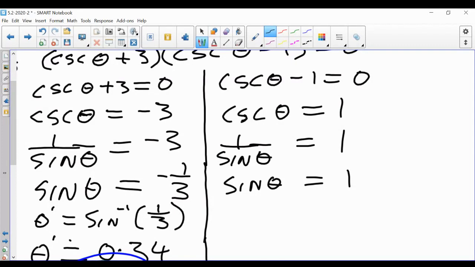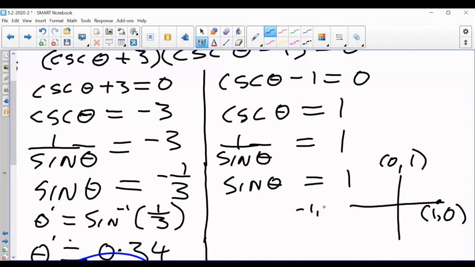Okay. All right. So again, sine is my y value. So when I'm at numbers like 0 and 1 for sine or cosine or tangent, what we need to do is to draw the quadrant and assume that we're going to be on one of the axes. Remember, my starting point is over here at 1, 0. I did this yesterday. Then I'm going to be at 0, 1. Then I'm going to be at minus 1, 0. Then I'm going to be down here at 0, minus 1.